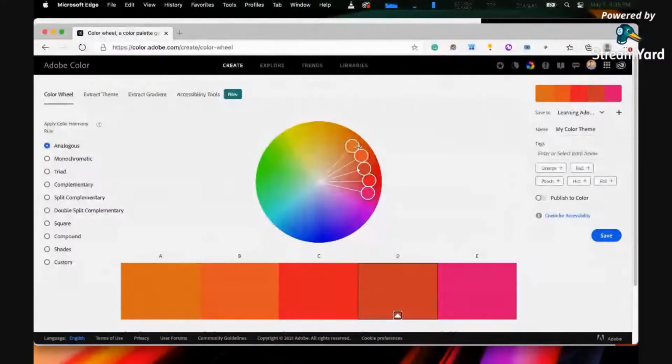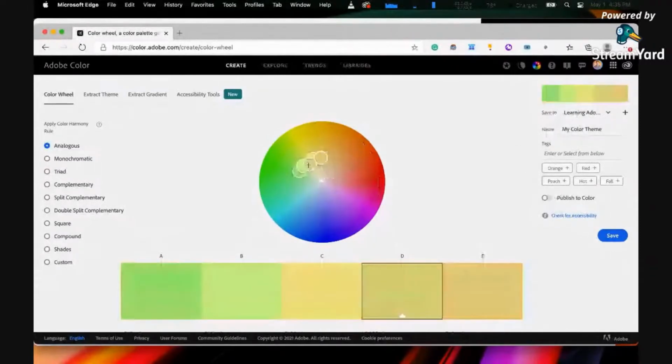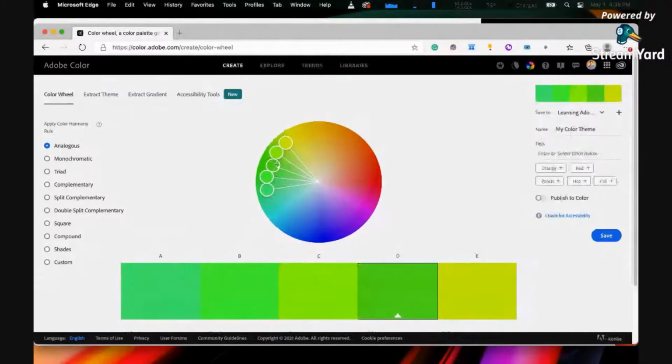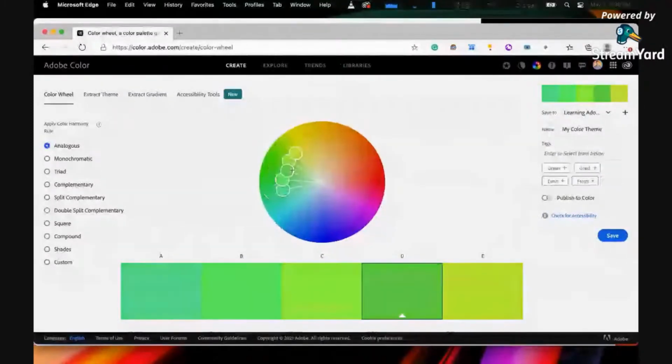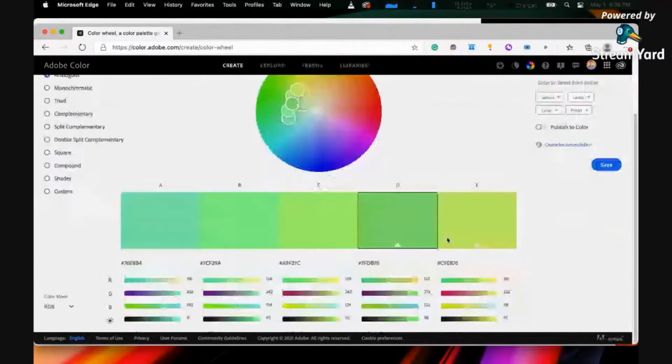Okay? So for example, if I switch on the greens, let's say I want all of my colors into the green analogous. Okay? But I want all of this into a darker hue. I can just move on this and move on that. I can also use the sliders here.